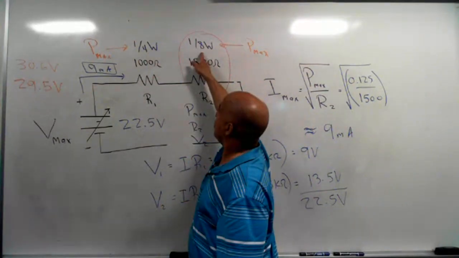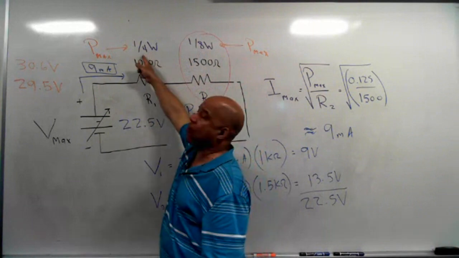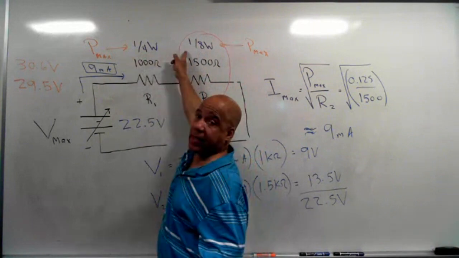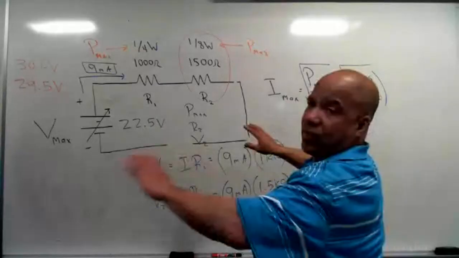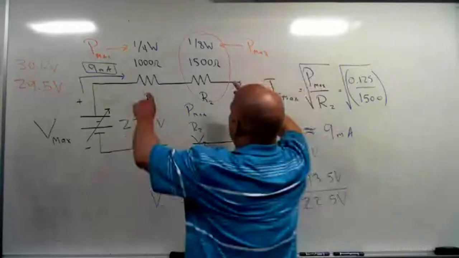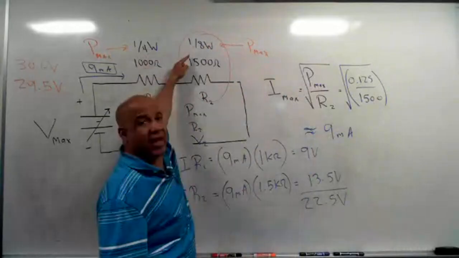Yeah. So if you find the current for this one, you find the current for a power of a quarter watt, which is higher than that. This then would be too much current for that one to handle. So no, you've got to figure out which value to work with. These are maximum values, so you've got to figure out which one you want to work with. You want to work with the lesser of the two.